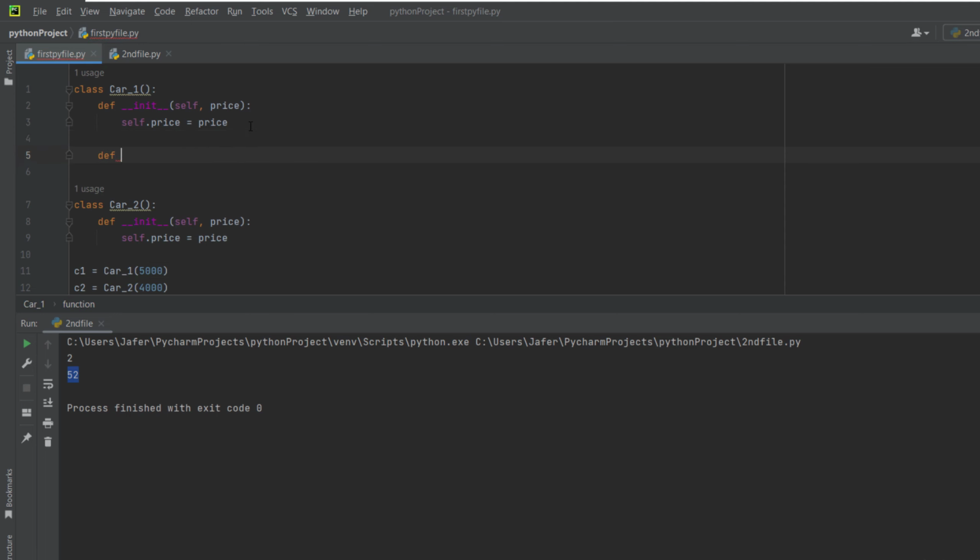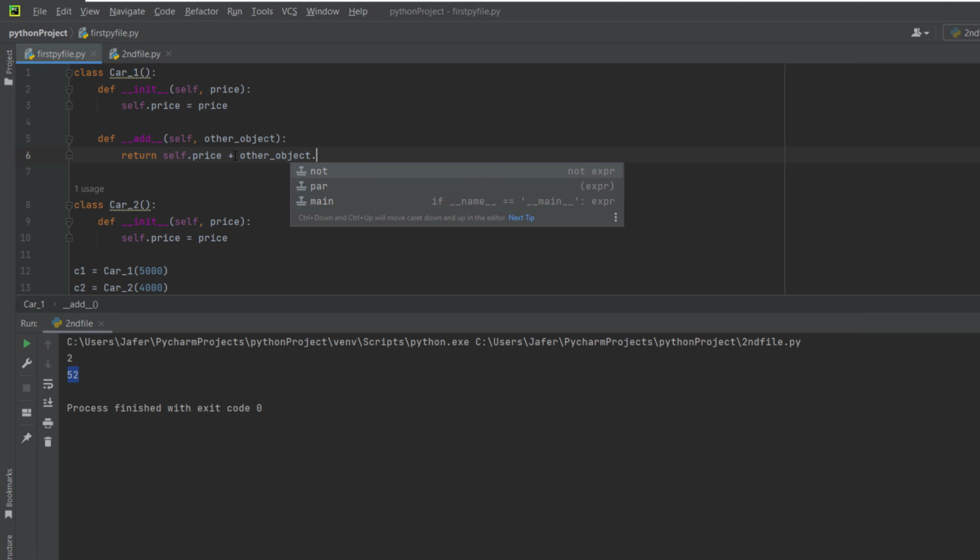And we can see it has self and other inside here. So let's double click it. And just to make it clear, I like to specify other as other underscore object. So we define a new method with the double underscore add double underscore method, as this is the method we want to overload. And in here we get self and other, which will represent our two instances. So now what we need to do is return self.price plus other.price, or other underscore object.price in our case, as we changed it. And by doing this, Python now knows when adding two objects, we would be adding their associated price variables.